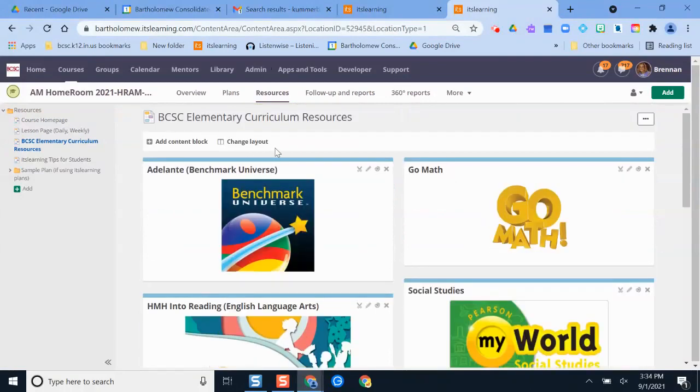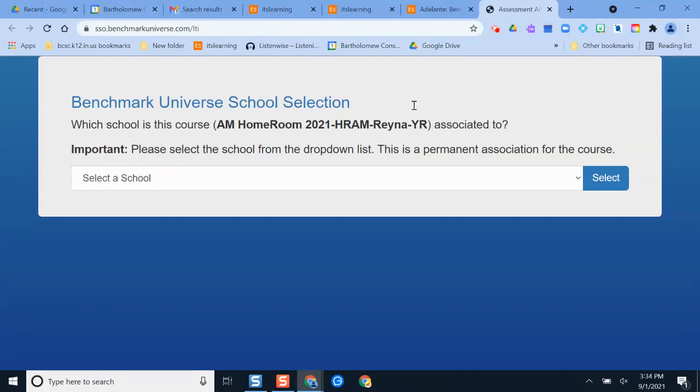All right. And I've set it up on this page to where if you click this picture, it's going to open a new window. And on that new window, it's actually going to open up a third one because that's just by default the way this tool works. And on that other page is where it's going to ask you some setup questions for accessing Adelante that you'll complete one time. And then from there on, you'll be able to access your resources.